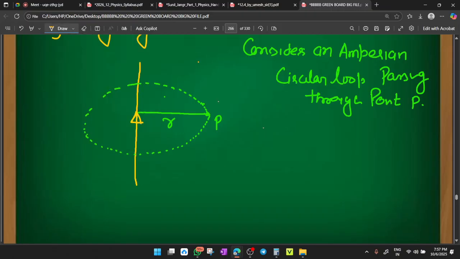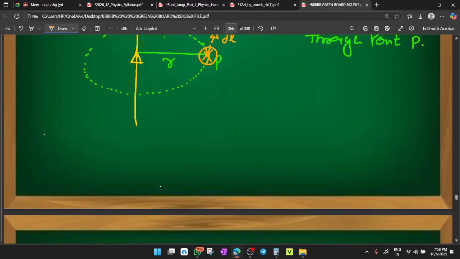So, guys, this is our point P where I have to find the field. Now see, at this point the magnetic field is directed perpendicularly inward, and this is the direction of the magnetic field. The direction of the loop element dl is also along this, so the same direction, yes or no? Now I can write by Ampere's circuital law.